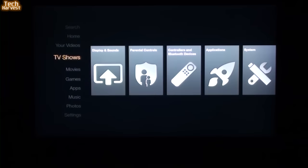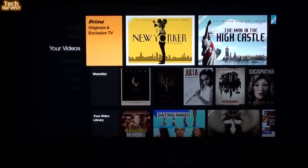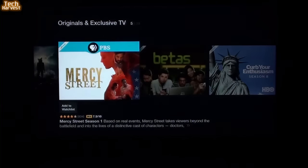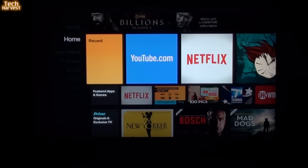And then when you go into one of the sections here, you have all of your apps or all of your content that you can scroll through. It's very well done. So definitely, just the user interface on this device is a plus in my book.